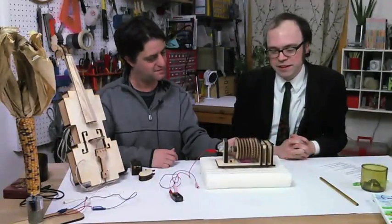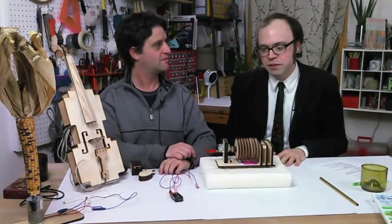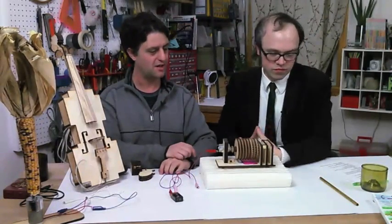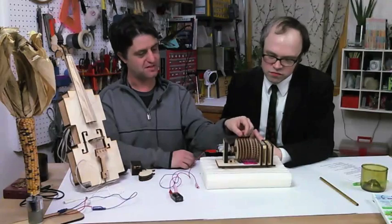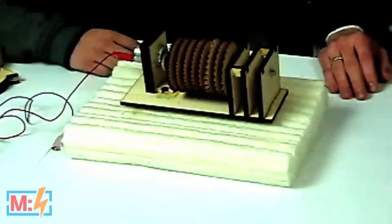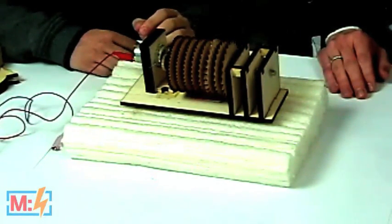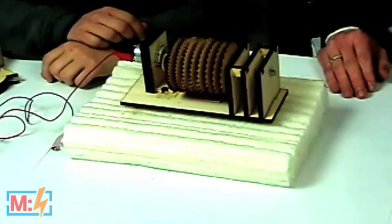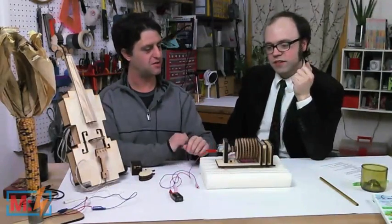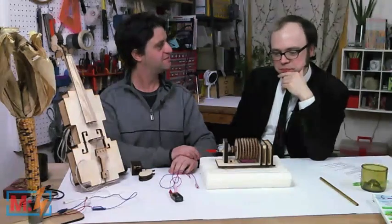It's a really eye-opening learning device. I like learning by making things, and this is a great example. You can actually imagine some easy mods that would make this more practical — if you were to use optical sensors over these things instead of a piece of paper or plastic, you could pick up the tones optically and run through an amplifier and not have to listen to the horrible rattling noise. You could isolate your tones a little bit more. Or if you had metal wheels, you could do it magnetically like the old guys did.